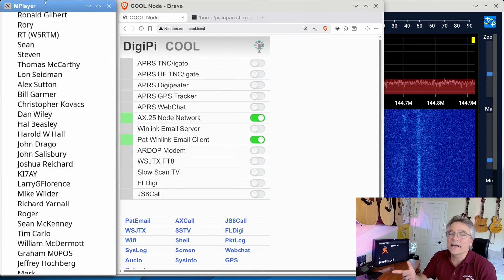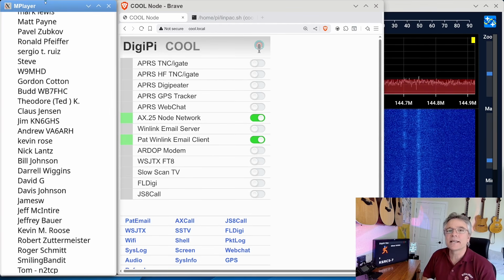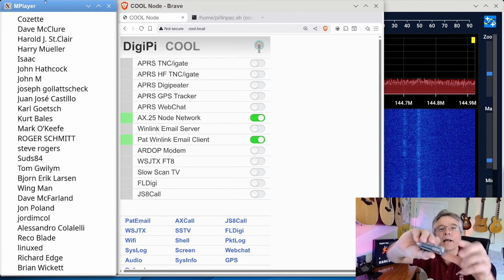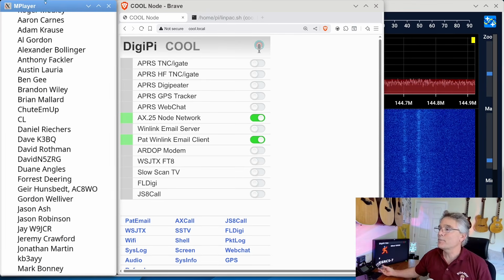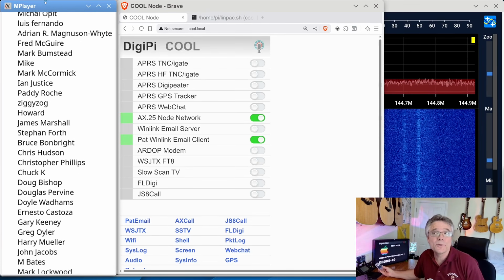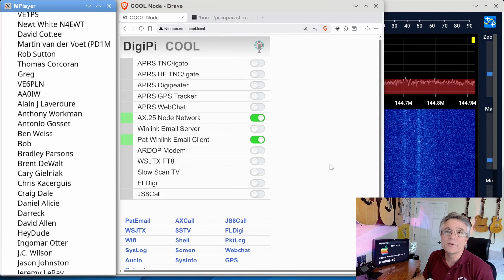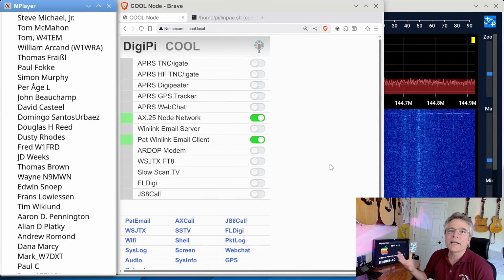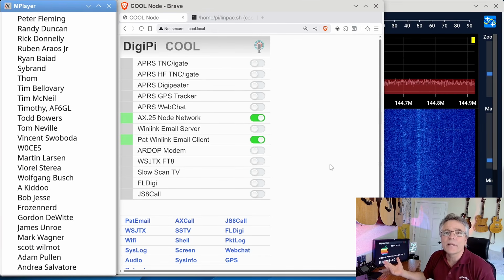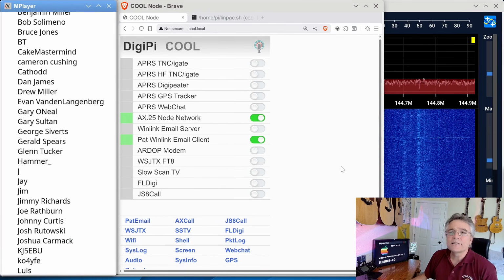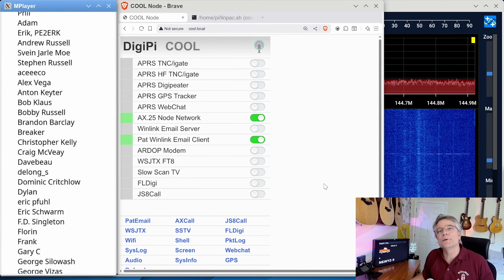Hey, a great way to do that here is to get the DigiPi SD card image from digipi.org. It's an SD card software that you put in a Raspberry Pi like this. This is like $18, you guys. You hook the Raspberry Pi up to your radio, and it kind of turns your radio into a website that looks exactly like this. So this is the DigiPi web interface that lets you communicate with other hams or any radio device using all the packet radio modes that we just talked about, plus WSJT-X, slow scan television, FLDigi, JS8Call. There's just too many to go through here.